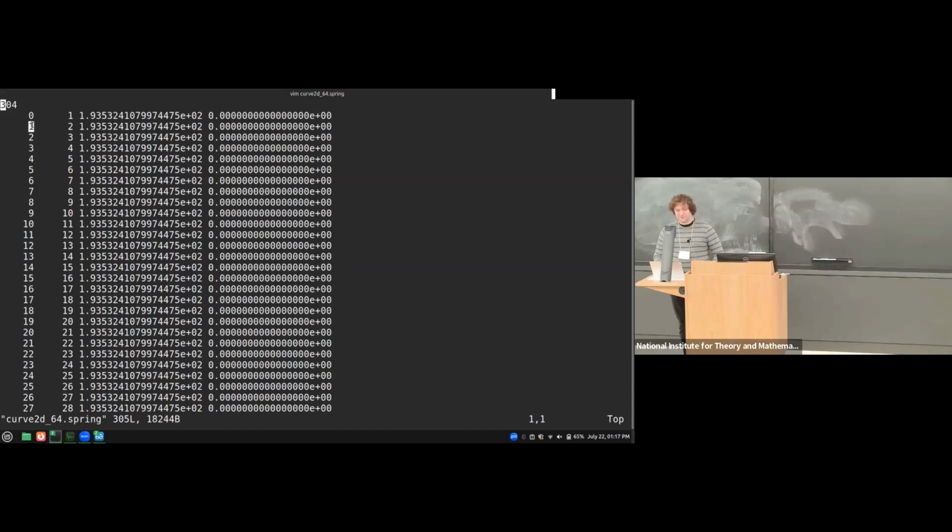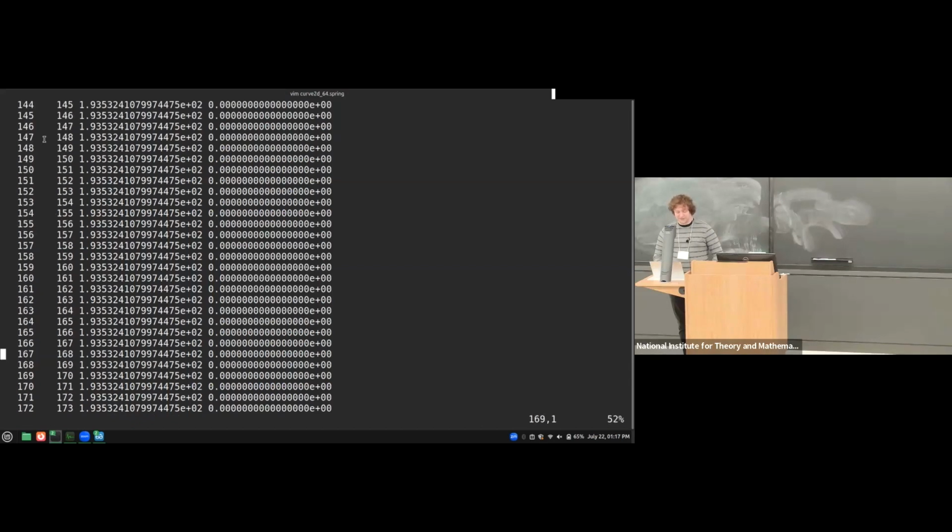Then we do that for 1 and 2, 2 and 3, 3 and 4, and so on until we get back to the first point. So the last line here is a spring between point 303 and point 0. So we're creating an elastic band of points. And that's the spring file.